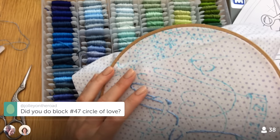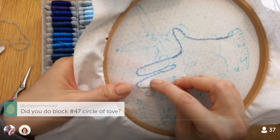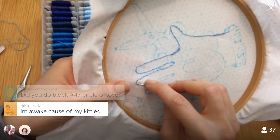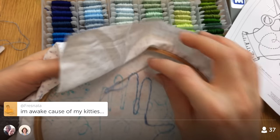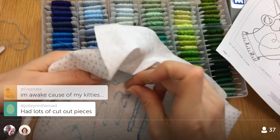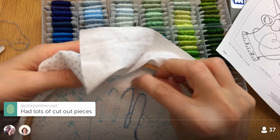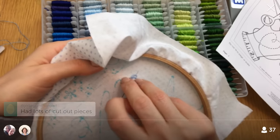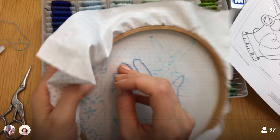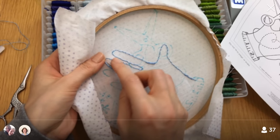Circle of Love. Which one was that? Oh, that's the one with the big heart on it, right? We started that one. I think I only had maybe one day of working on that one, because I might have been on vacation at that time. I can't quite remember, but that's on my not done piece. Oh, I had a lot of pieces for the Hearts of Love. Or I might be thinking of the wrong block then.